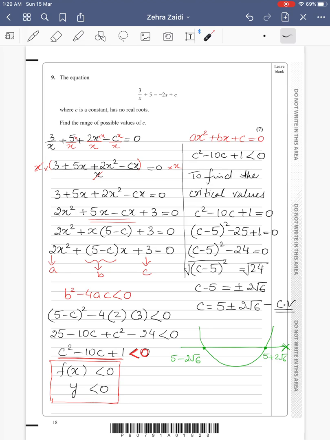So we have the values right from here till here. So if the values are represented by c, c is greater than 5 minus 2 root 6 and less than 5 plus 2 root 6, because to the right of this, these values will become more than 5 plus 2 root 6, and here the values will become less than 5 minus 2 root 6. And since we do not have any provision for positive values, we cannot have any values from here and here, and our answer is only the values which are in the lower part of the curve. Alright, and hence we have found the range of possible values of c.